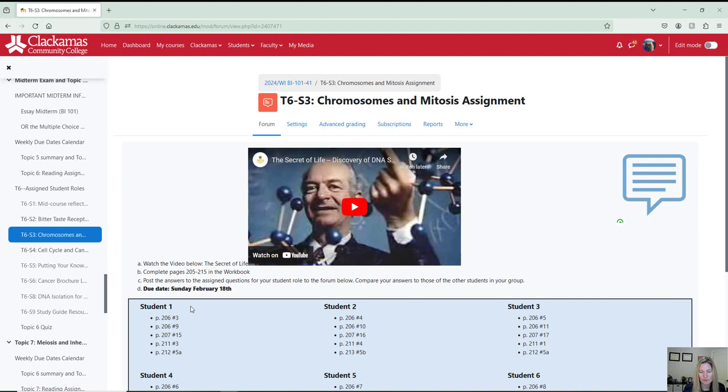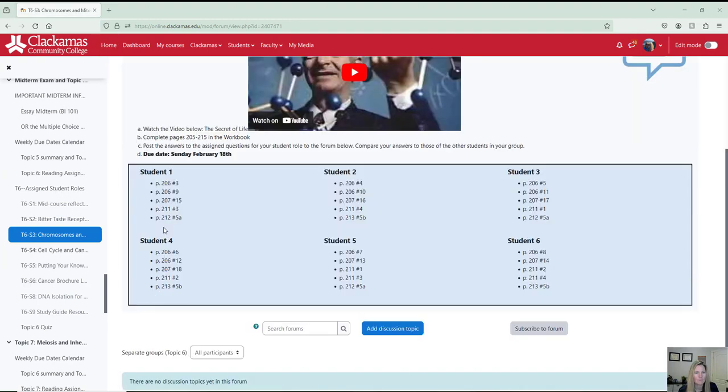Also in this activity, you're going to be taking some string. So it says obtain 2 pieces of yarn of each of the 4 colors. I can't remember if you get this in your lab kit or not. Let me go check real quick. Okay, I just checked and you don't have it in your lab kit. So you'll just get some yarn or string, pipe cleaners, anything that you have 4 different colors of. Okay, and you're going to be using this to mimic the chromosomes and how they end up separating into different cells during mitosis.